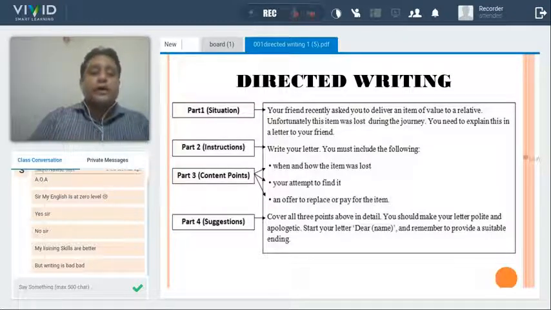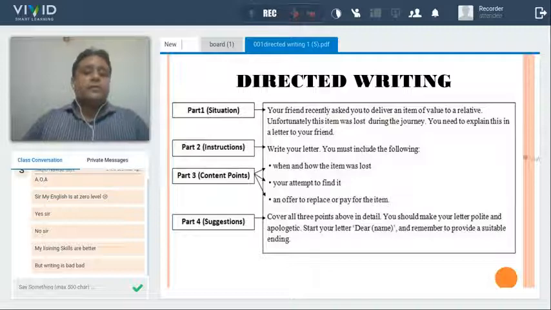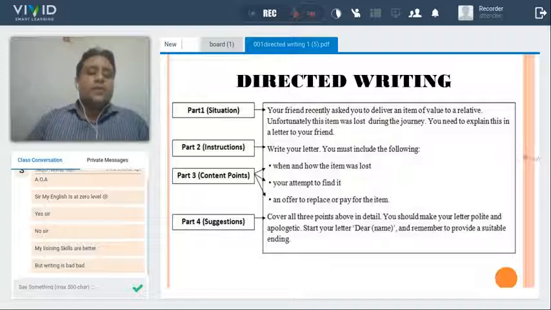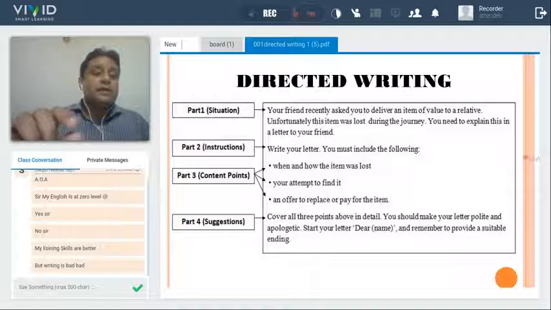For example, you are going to write a letter to your friend. So it means that your audience is your friend, and friend is a social relation in which you have a certain leverage of being frank and friendly. You don't have to be very respectful. So it means that your language will be informal. So informal language we use for family and friends, and formal language we use for other social relations that demand a particular level of politeness and respect.